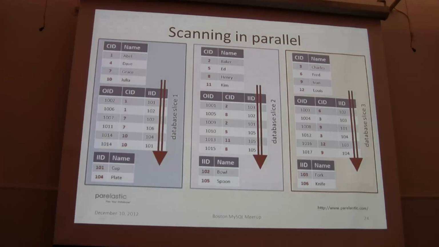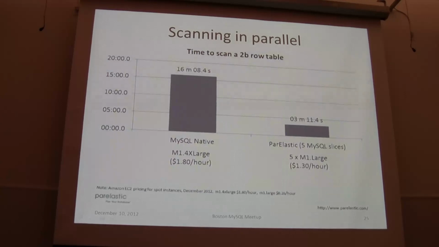Okay. So what's the benefit of doing all of this stuff in parallel? We talked about a parallel database. Okay, so I got 3 machines. Each one has its own disk, has its own little copy of data. If I were to scan the order table now, I have 3 machines scanning it in parallel. So, a quick example of what that means in practice. I populated a table which happened to have 2 billion rows of data. This happened to be running on an M1.4.4 XL on Amazon, which today's price is $1.80 an hour.